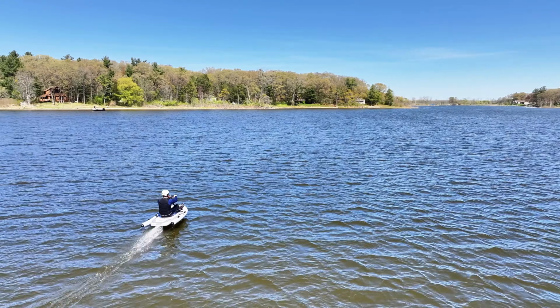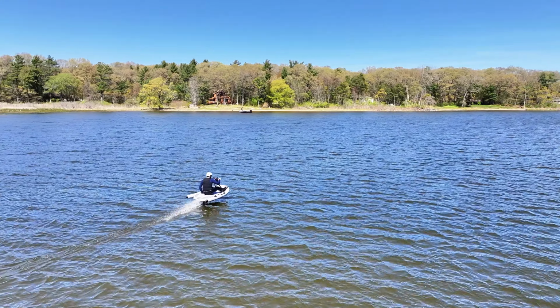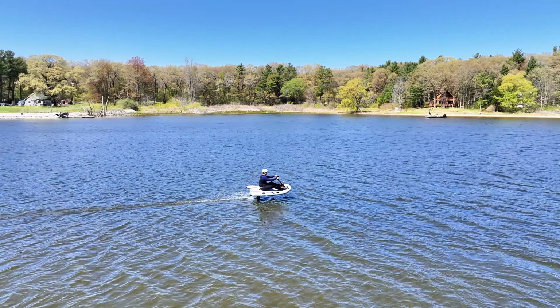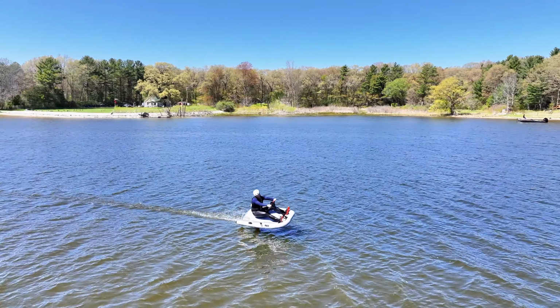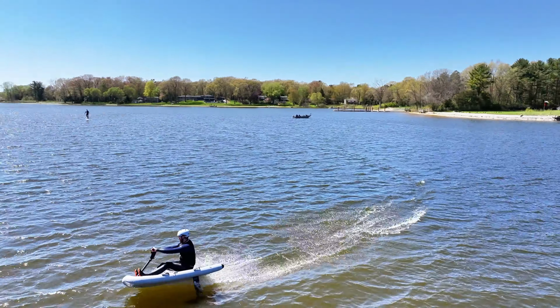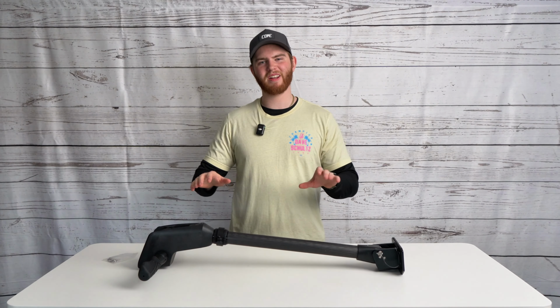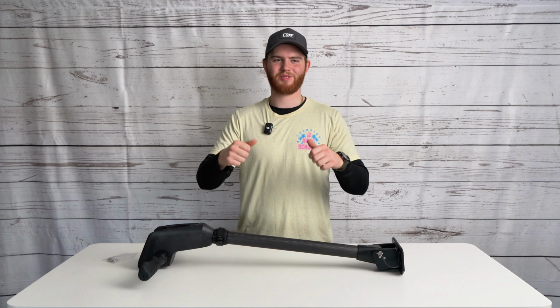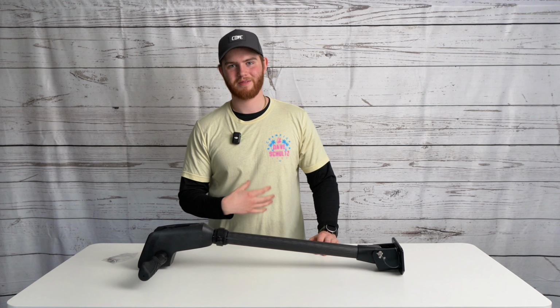My personal favorite way to use that complete setup is as a water go-kart. I was sitting there, I was having a blast. You put the handles, they bend down, you grab onto that bar, you put your feet just inside the flyer pod, and you can turn it just like it's a go-kart, and you have that thumb trigger. It's super fun. That was my favorite way to ride it.